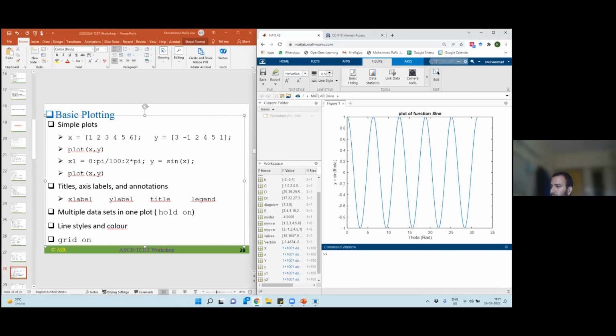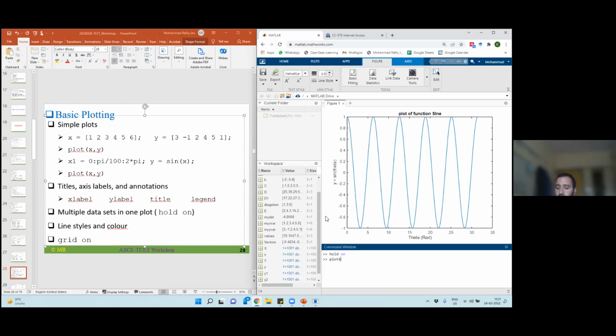Now I want to add to the same graph. On this graph, I want to have sin x as well as cos x. Since I'm working on this graph right now, I will write hold on. Hold on means, if I give you the command again to plot, you have to plot on this graph only.